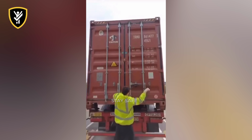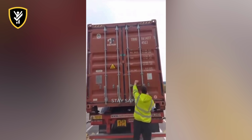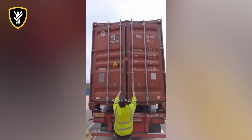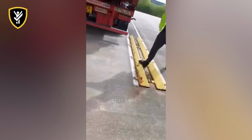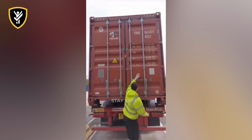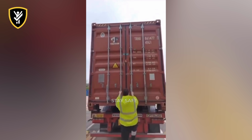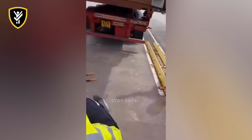At a busy transport yard, a worker unlatches a flatbed truck's shipping container, unaware that the shifted cargo is pressing against the doors and ready to move outward. Opening a sealed transport unit without first confirming internal load stability exposes personnel to a significant movement path and load release concern. Freight shifting during transit creates strong pressure against the rear doors. This hidden force turns the exterior locking mechanism into a key release point, pushing unstable boxes outward the second the seal breaks. Personnel must always cautiously crack the doors slightly and position themselves behind the solid steel frame to assess contents safely.